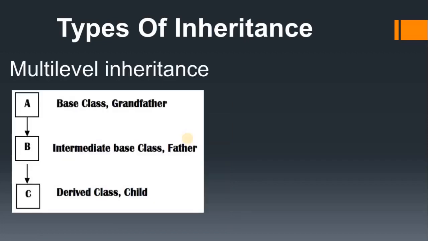Next one is multilevel inheritance, where in place of 2 classes we are adding one more class. So here B will be intermediate, A will be base and C will be derived. B can take the data from A, and C can take the data from B and A because B is derived from A. If you add one more class D, then D will take the data from all the classes A, B, C. So there will be a chain: B will take data from A, then C can take the data from B as well as A. In this way it will work out.